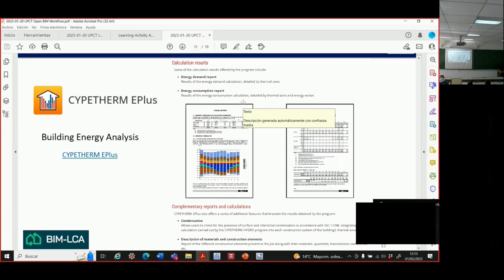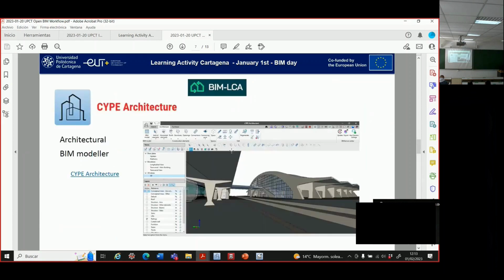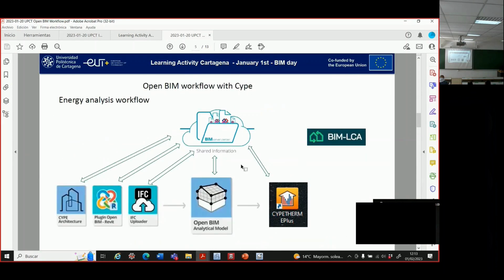And one thing that I like very much is that in this workflow, all the software is free. Okay, you can do that.